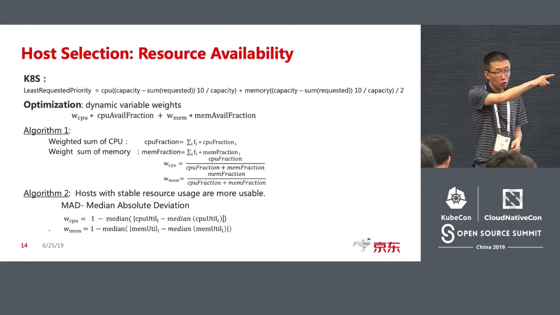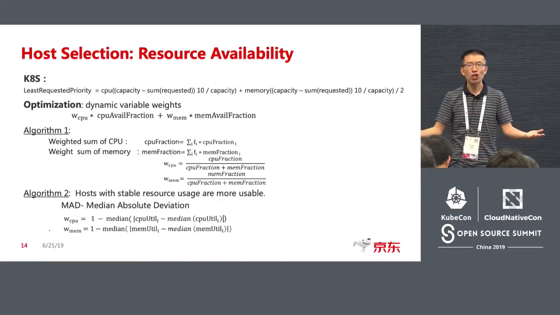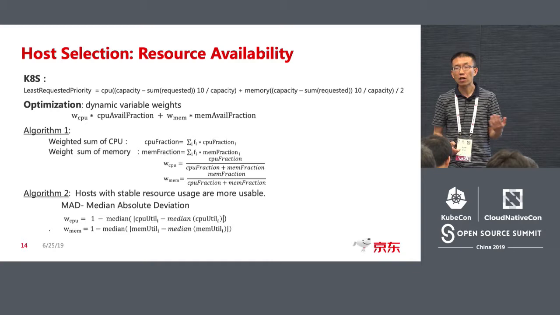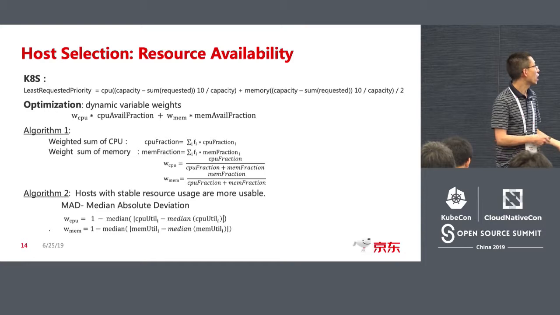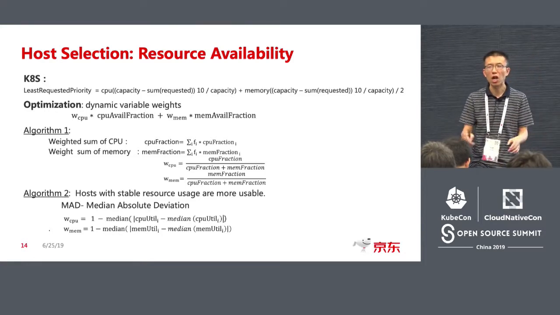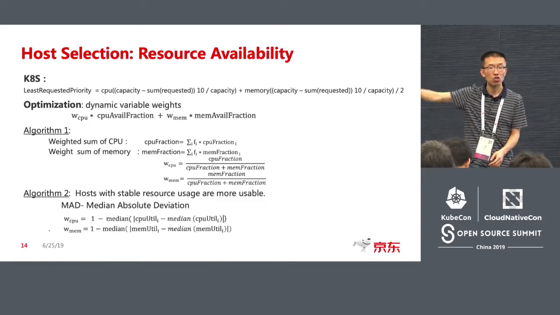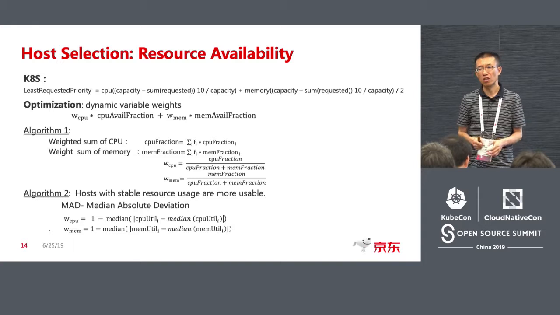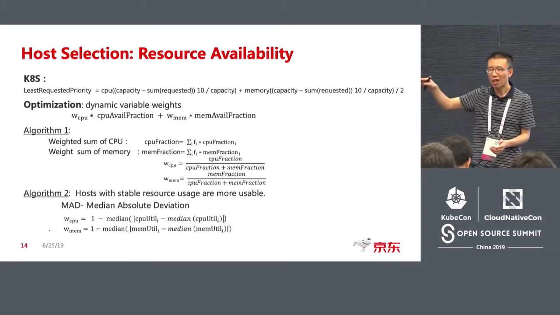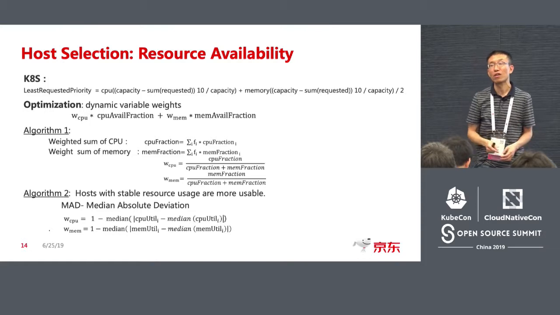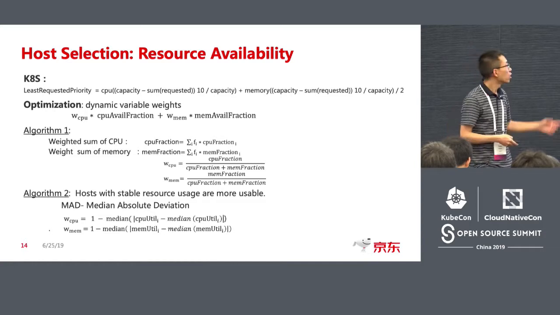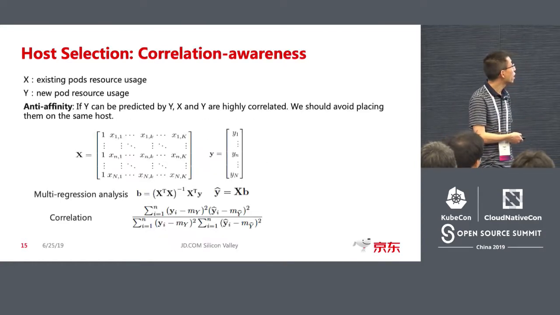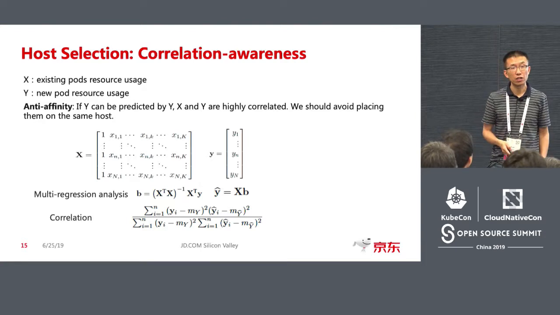So when you put it on the container, you do not know which can be improved, and it may be a flat line, so it is predictable, so that it can work better. This can also be taken as a metric, that is MAD, the median absolute deviation. So we can calculate the MAD to evaluate the resource usage of the dynamic system. If the resource usage changes a lot, we should not put more workloads on that container. So this is another factor to consider.